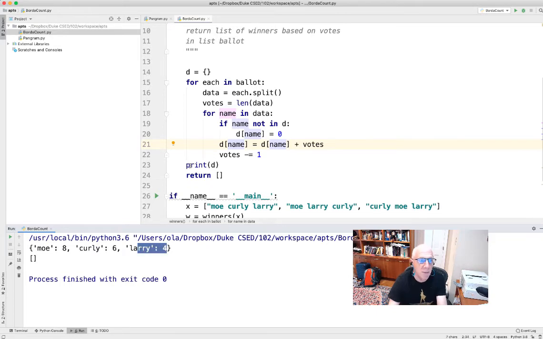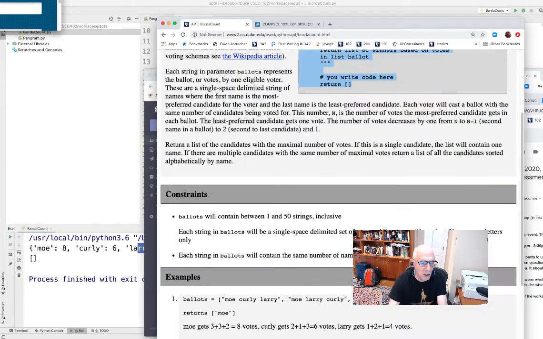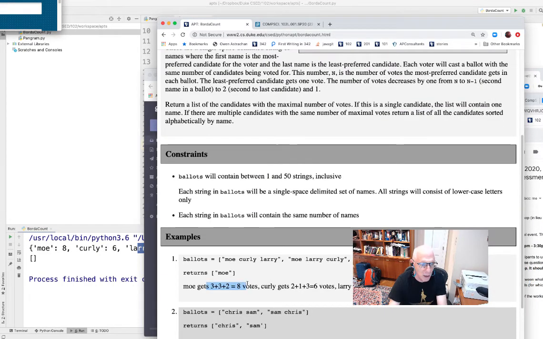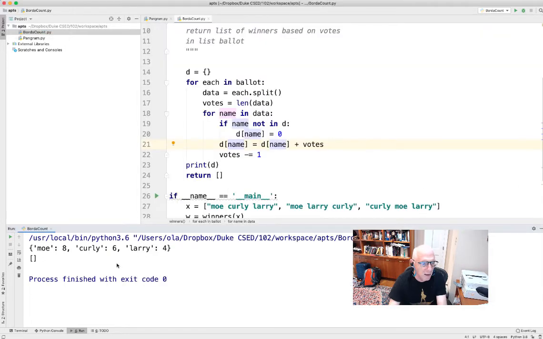This print debugging is typically a good idea. So I'm going to look to remind myself, Mo gets 8, Curly gets 6, Larry gets 4. And that looks exactly right. So I'm feeling pretty good because that print statement helped me debug it. Now I have to find who got the most votes.